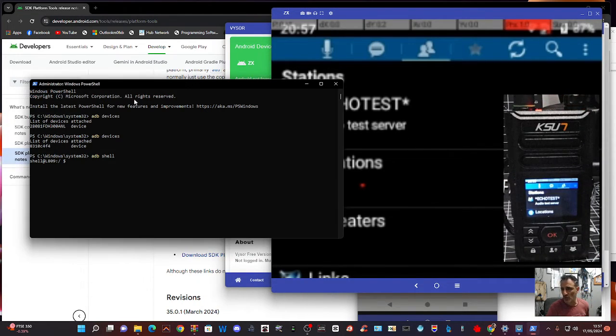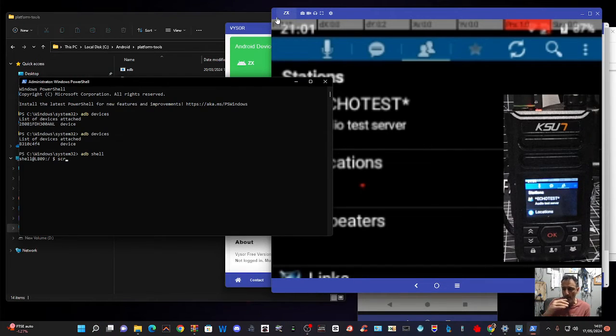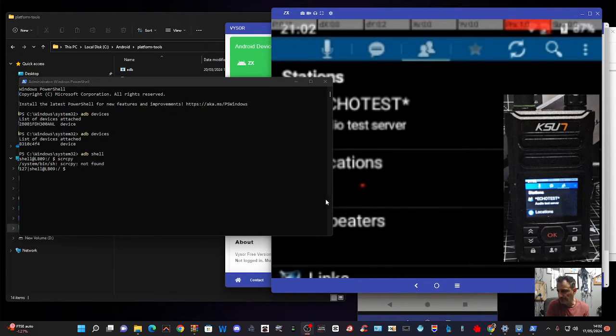We can actually use this shell to get the window that you're seeing on the right hand side here to appear within the shell. I'll see if I can try it. I'm not sure if it will work. Let's see if we can install. It might be in there. It's called SCRCPY, I believe, and that will give us the screen copy. Right, SCRCPY. I'm not sure if it's installed, but we'll hit it anyway. Yeah, we've got to install that, and then we get the screen copy ability, which will be quite cool.